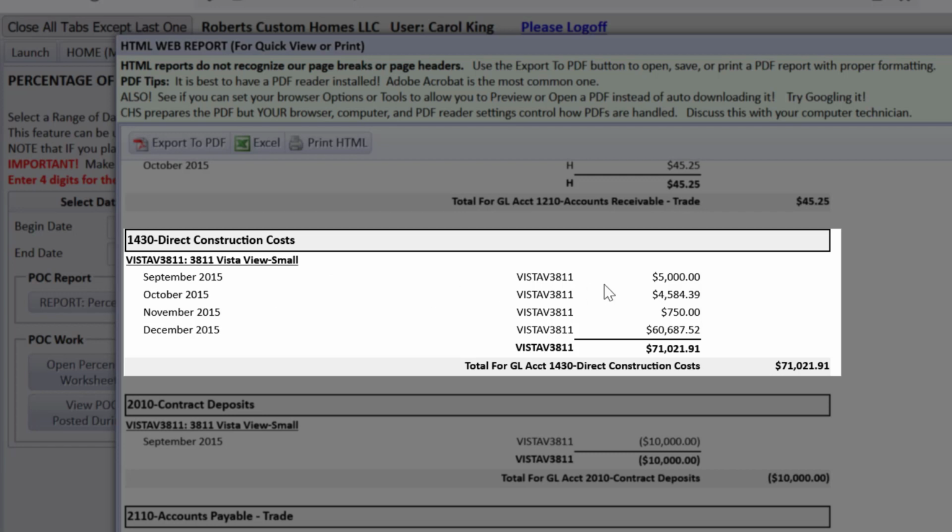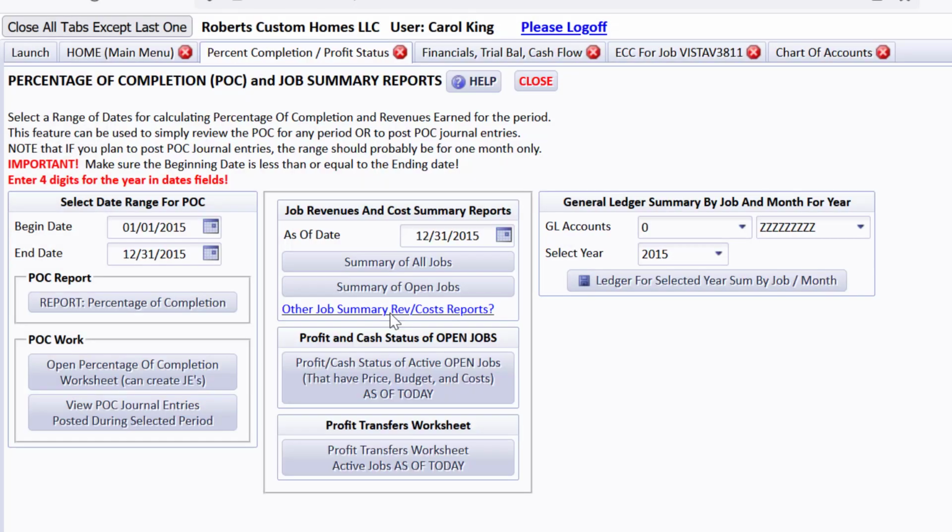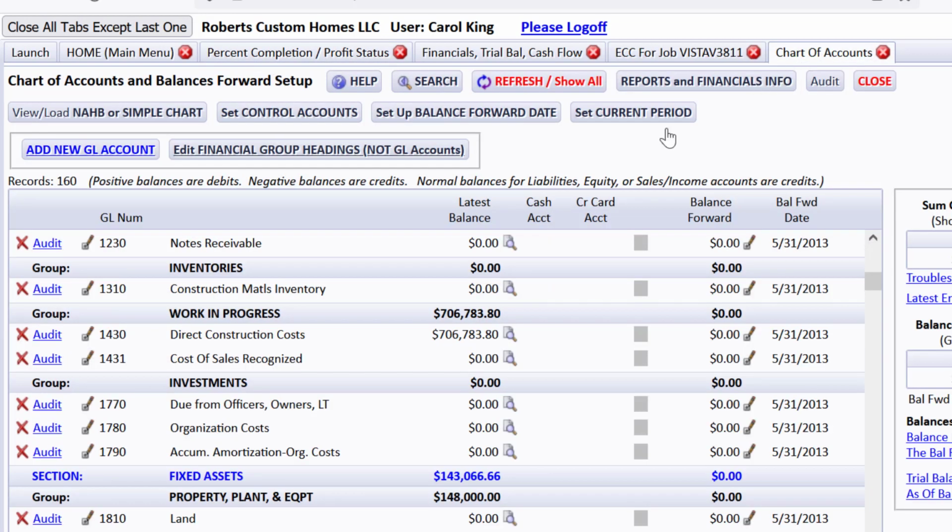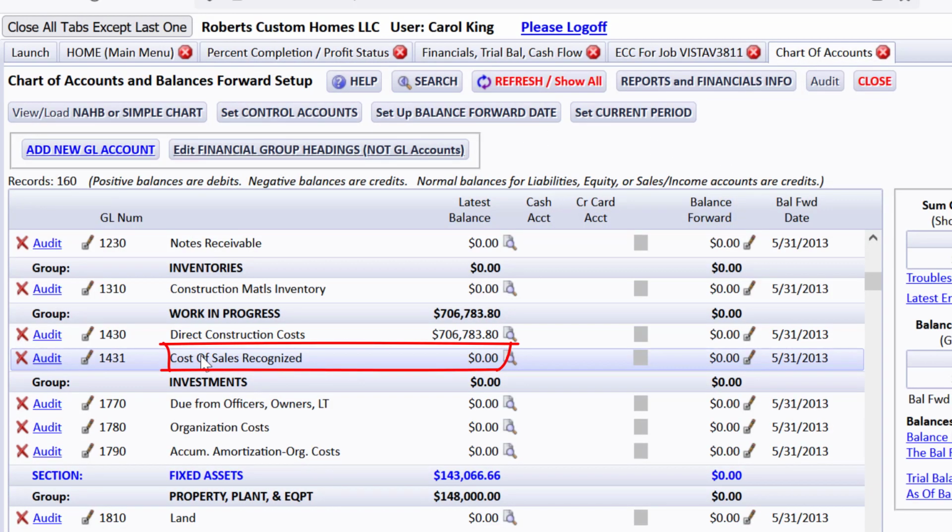We don't necessarily want to do our little percentage of completion for each one of these months, which we could do by selecting each of these months, but let's just get started more quickly by doing one that's actually for the whole year. So that's what I have in here. If I look at the chart of accounts, this is actually as of 2021, so ignore the numbers, but right now we don't have anything in cost of sales recognized, and we'll come back and see how that changes in a minute.